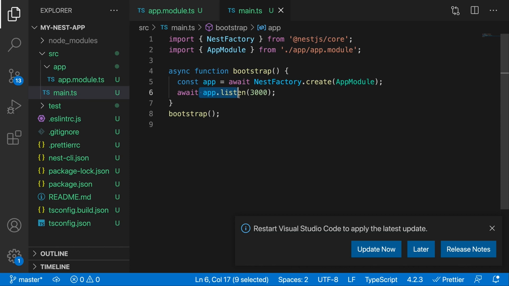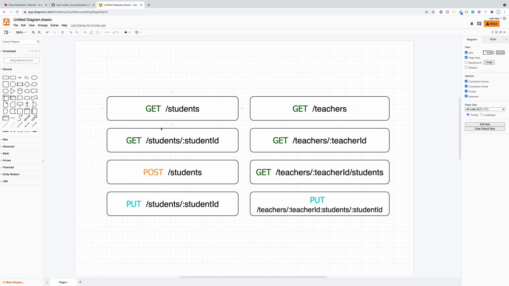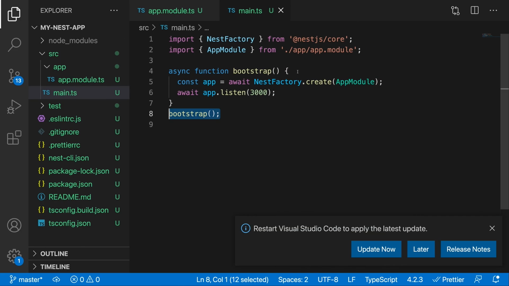And then it's running that on port 3000. So essentially we're running our Nest application on port 3000. This is just a function, and we're just calling it right over here. So that is what we are doing. Now, that is the boilerplate. In the next section, we're actually going to start working on our APIs. We're going to start creating each and every route, and we're going to be able to test each and every route on Postman. So we'll get to that in the next section.